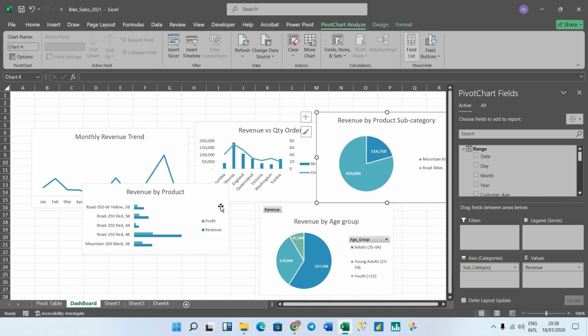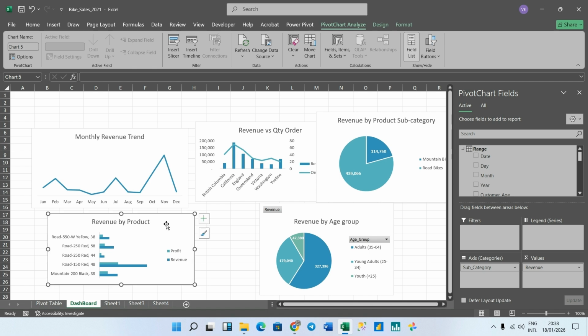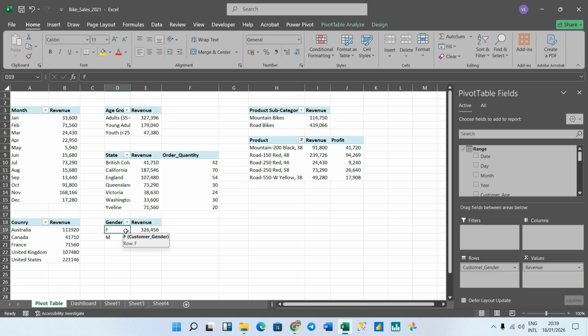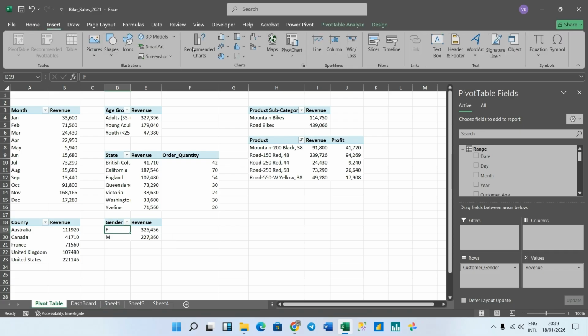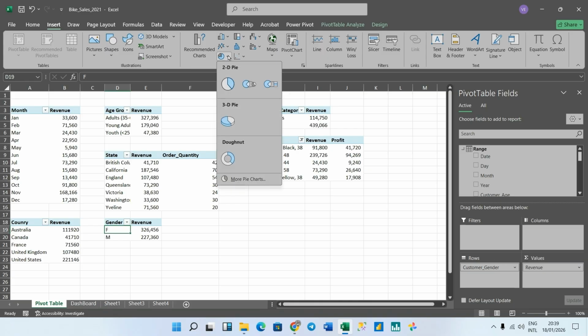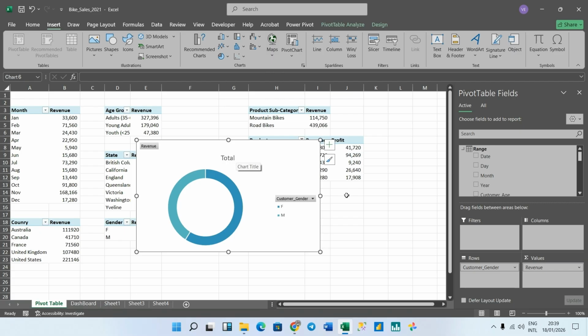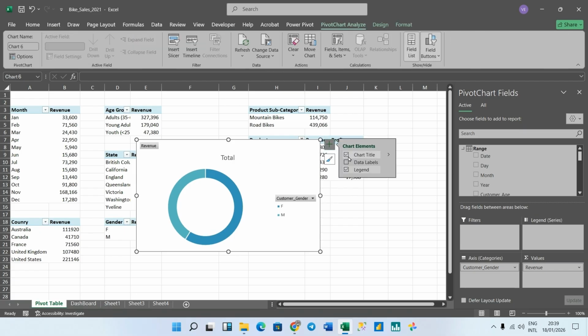We have revenue by gender. Okay, let's see revenue by gender. Maybe probably that is the only last thing I would do, and we see how we can build our dashboard immediately. Let me come to insert and then click on, let me use donut chart. Okay, let me put a data label.